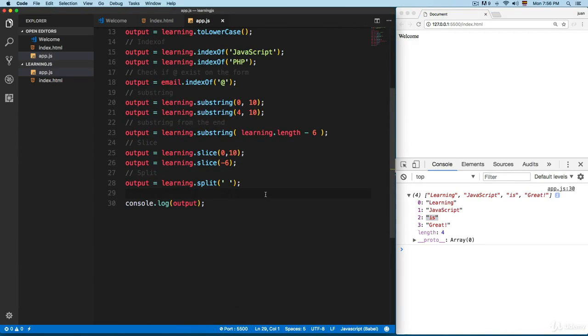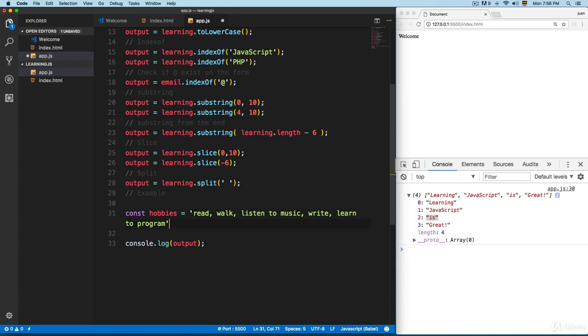So basically the usage of split is, for example, when you have something like this. Then you have a const, for example, and you have hobbies equals to read, comma, walk, comma, listen to music, comma, write, and learn to program.